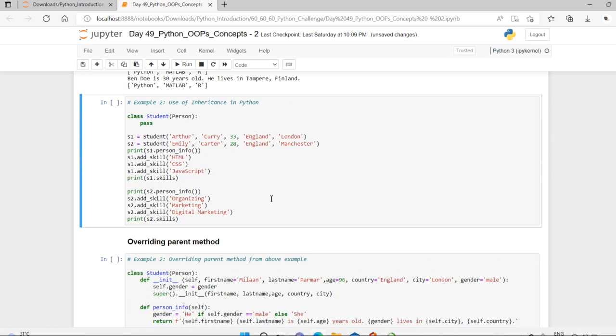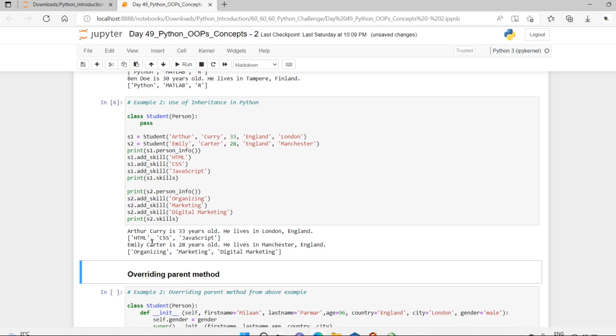Okay, so here we are just going to make use of the student class deriving from the person. Here we didn't call the init, the constructor, in the child class. If it is specified in the parent and we didn't call it, then we can still access all the properties from the parent. But if we do call the constructor, we can access the parent properties by calling the super function also.